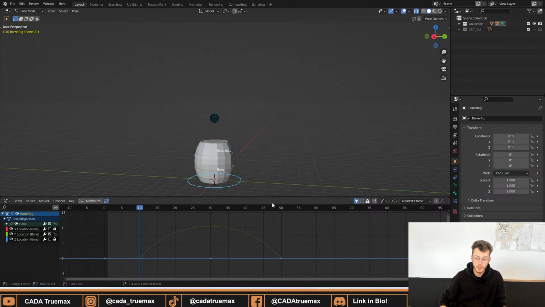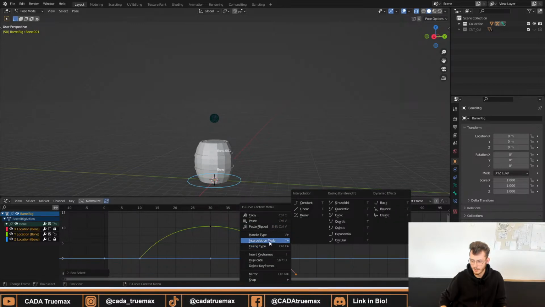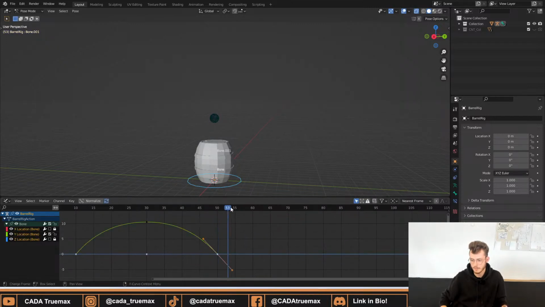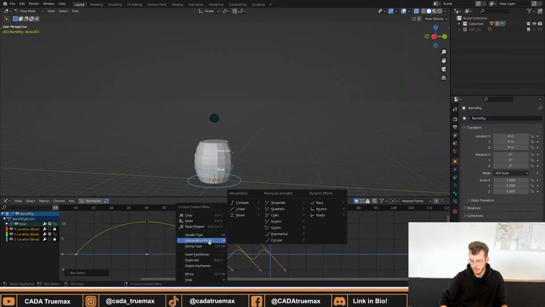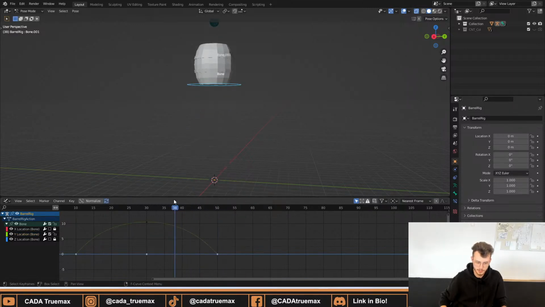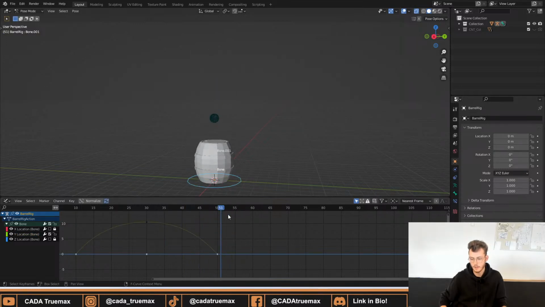We could also make it like a bouncing ball. I'm pretty sure you can cheat and there's something called bounce here. I don't exactly know how it works. I think you might have to key extra things. I'm not too familiar with how that works, but that is fine. I'm just going to delete these again. Don't do what I just did. It's fine, I just tested it out. But we could then be like, okay, I'm going to copy this key.